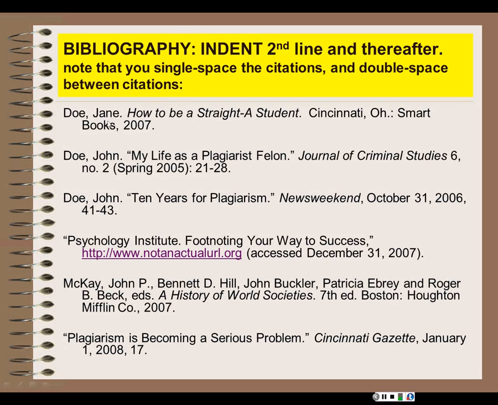So you see Jane Doe would come before John Doe because Doe and Doe are the same names, but Jane comes alphabetically before John. Now John Doe is actually written two things, and because one of them starts with an M, that comes before the one that starts with a T.